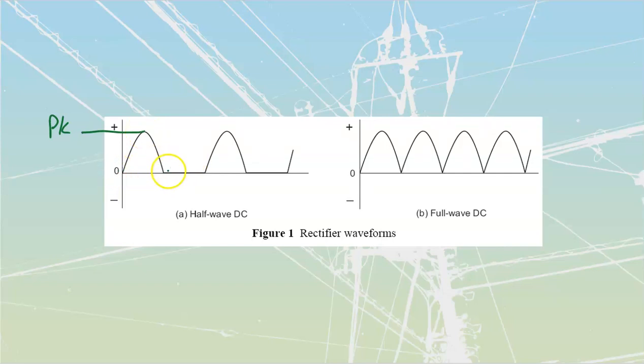We're also going to have some new terminology. We are going to have V ripple. V ripple simply speaks about the height from the very top of my DC waveform to my very bottom. In this case, my V ripple is going to be this massive value, from 0 to 170. So I'll have a 170 volt ripple that I'm seeing.